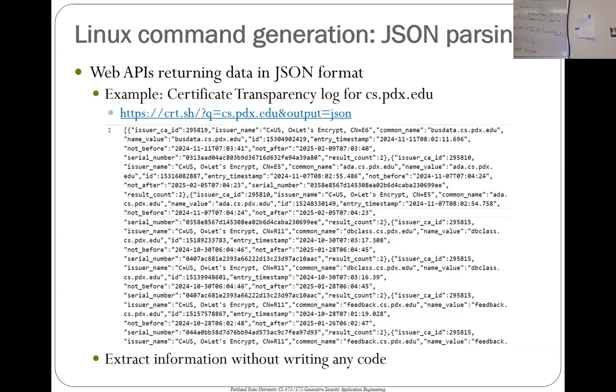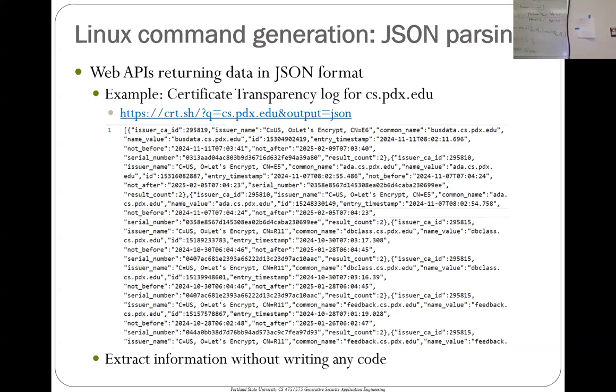If you want useful information about your certificate logs, you need to be able to parse this. Before, you would have to figure out how to write a program to, for example, get all the common names in the logs. You would have to parse the data, find the common names across all of the JSON entries, and return the result. We want to do this without writing any code.